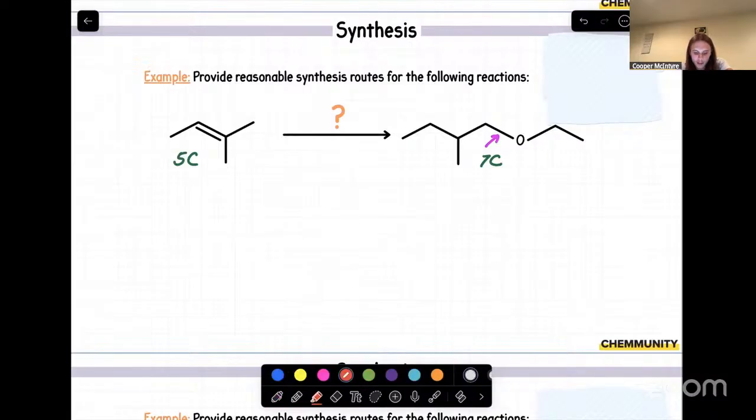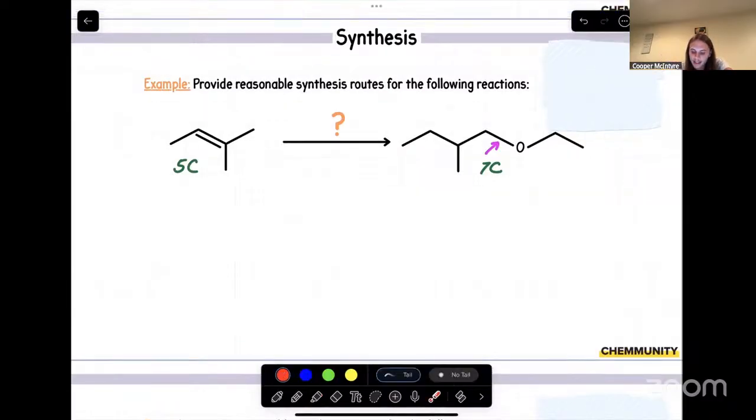And more specifically, if we recall back earlier on when we were looking at which carbons have functionality, which carbons can react, in terms of which carbon did the attacking or reacting, it is this carbon right here. So we'll go ahead and highlight that. And if we were to find that carbon in our starting material, we would find it right here. So in terms of the strategy and the thought process I would use, my first question is, okay, how can I include reactivity to that carbon?